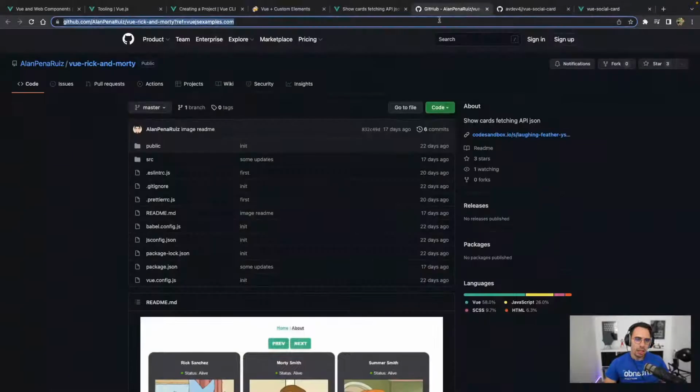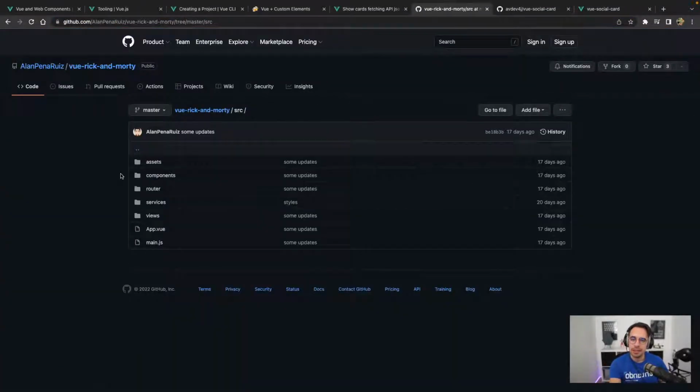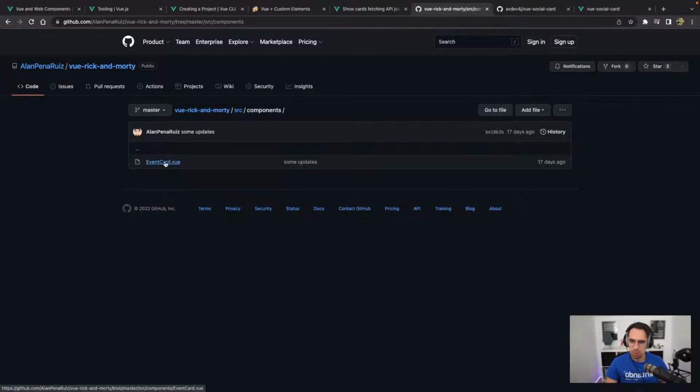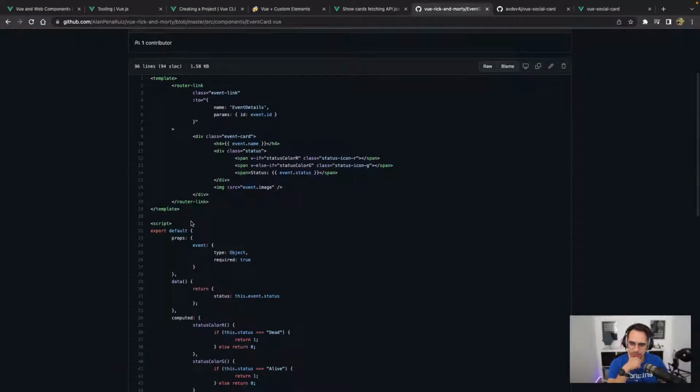So if I take a look at that, once again, this is an existing application I just found that displays different social cards based on Rick and Morty characters. So I guess we have components we can reuse there.